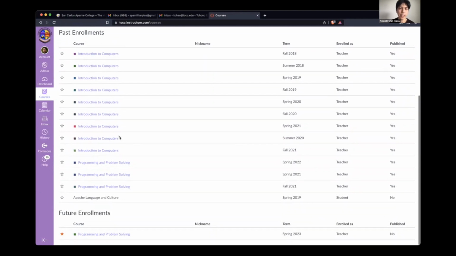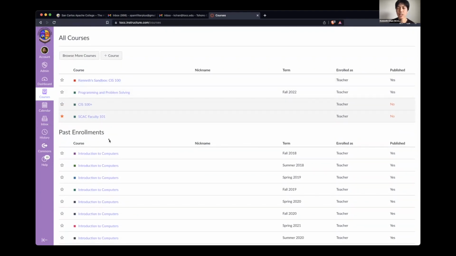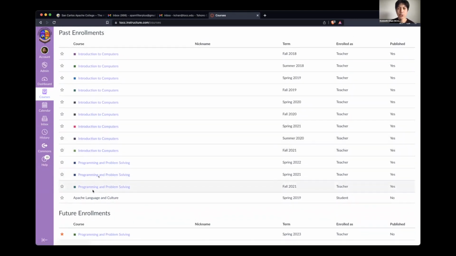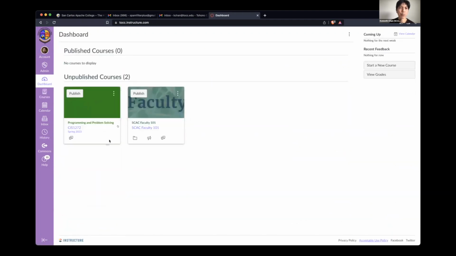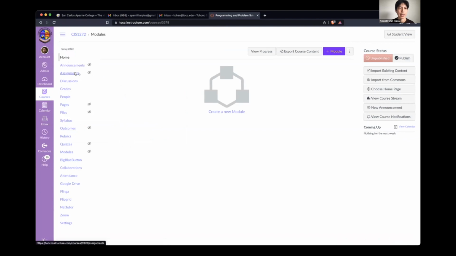If you want, you can either uncheck all of them so that it just dynamically updates based on what semester you're in, or if you do have some that you'd like to pop up to the front, go ahead and select those. So I'm looking for my spring 2023. It already has a star there, great. It's considered a future enrollment because we haven't technically started classes yet, but I do have the star there so that I can be sure that it will show up on my dashboard here, and I'll be able to quickly access it. Of course, to get into a class itself, you'll want to click into the course, and then any relevant materials will be presented here.